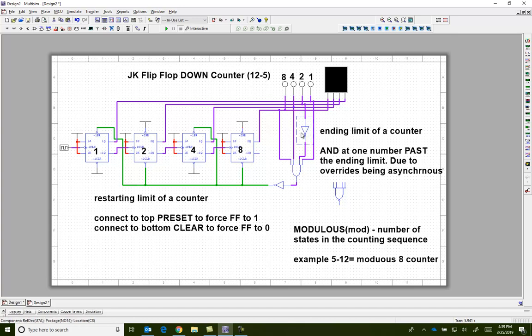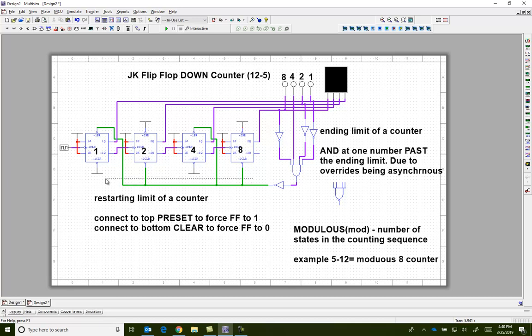That means that I have to put an inverter on the ones that I don't want to be on. So that would be a 4. The 4 would be overwritten. I want to start back at my new starting limit, which is 12. Okay, so notice that the counting forward and in reverse, the starting limit and the ending limit swapped locations. So now the starting limit is 12.